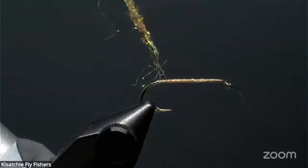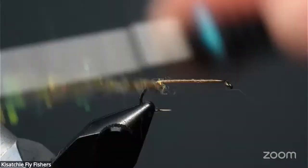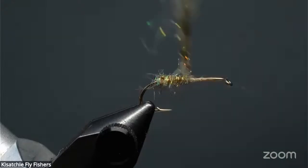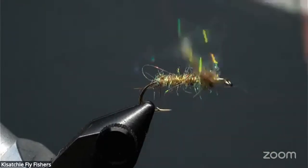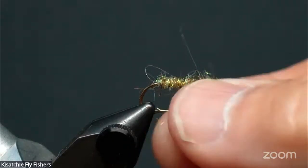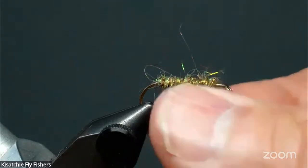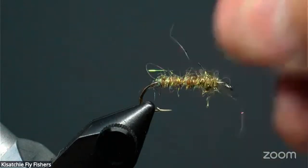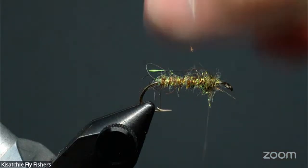Once you have your dubbing noodle, start the dubbing at the very back of your thread and just wrap it forward. I have a little bit too much, so I'll take some of that off. We want to stop it about an eye length behind the hook, so I want a little bit of space there at the back of the hook. It doesn't matter that all these little fibers are out, that's fine.